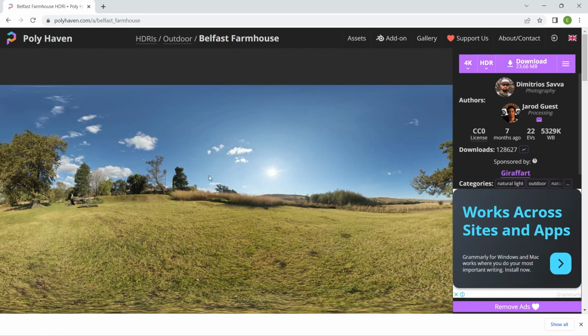When choosing an HDRI, you can choose the file format. There are two file formats here. We have an HDR and EXR file format. Both of them work amazingly well in Blender. The resolution is set to 4K. But when you hit the drop down, you can see the various resolutions available for this HDRI. If you are using a low-end PC, I recommend you choose a lower resolution in order to avoid any issues in Blender later on. But if your machine can handle a high resolution, then you can go for a high resolution. So I'm going to choose 4K resolution, and then I'm going to hit download for our scene.